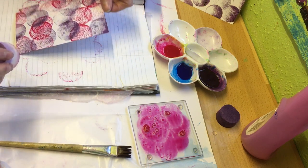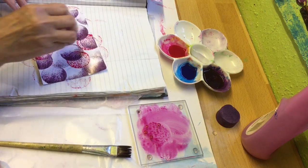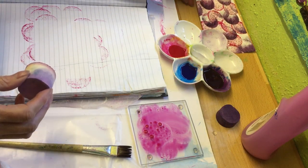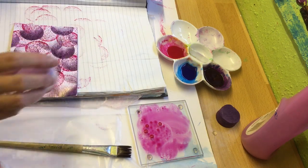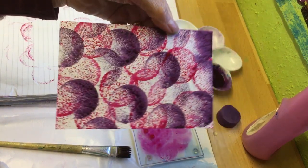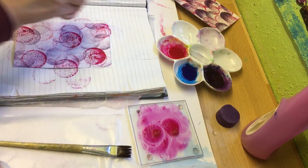Oh, are you laughing at me getting excited? Oh, I might just leave that one like that, just with a bit more pink. Oh, yeah, I might just leave this one. Pink and purple. In fact, I might just leave all of these pink and purple. That is beautiful. Look at it. Oh, God. Happy days. Have to put some more pink on this one.